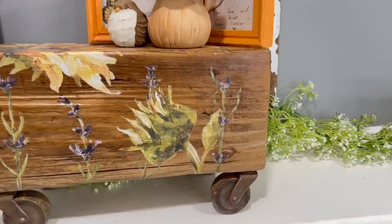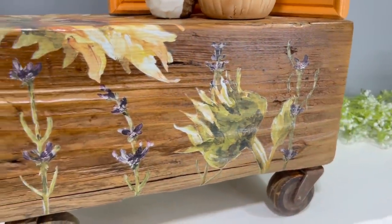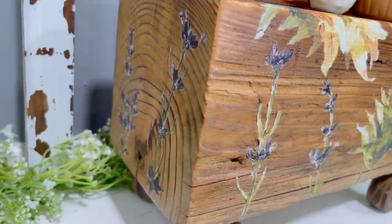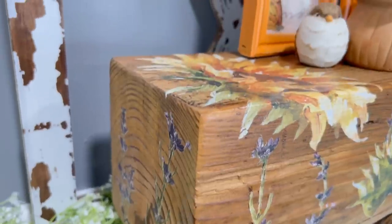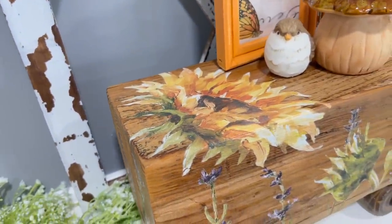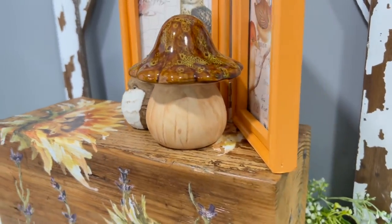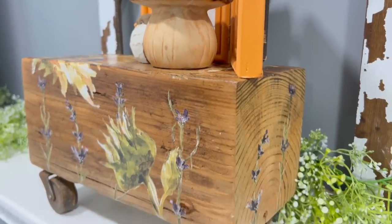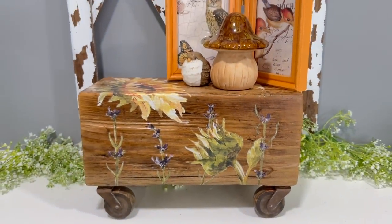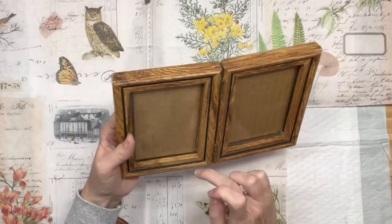My husband was convinced it was gonna sit in the garage forever, but check me out. Love these transfers. They're very easy to use. The pieces of lavender, I think, add that extra detail around the sides, and those sunflowers just look water painted. They're absolutely gorgeous. Let me know what you think of this salvage wood flip for fall. I personally love it. Our next one is going to be easy peasy lemon squeezy.